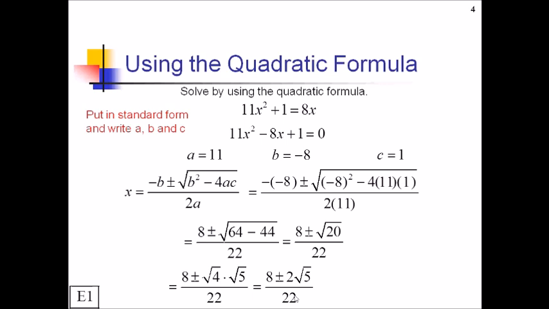Now we can reduce this a little bit. The rule for reducing things in this form is if this number, this coefficient, and the denominator are all divisible by the same number, you can reduce all of them by that same number. If any of them are not divisible by the number you want to reduce it by, then you can't do it. So these are all divisible by 2, so we can rewrite this as 4 plus or minus just 1 square root of 5. We don't even need the 1 there, actually, all over 11. So that'll be our final answer.